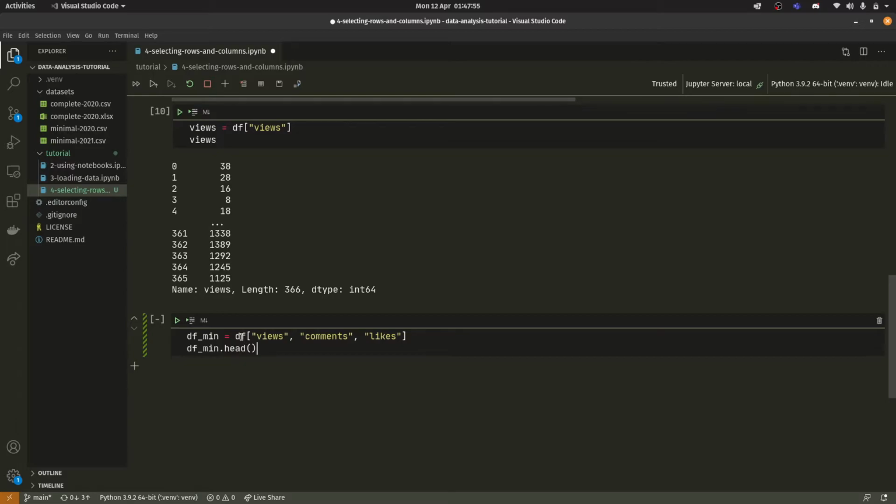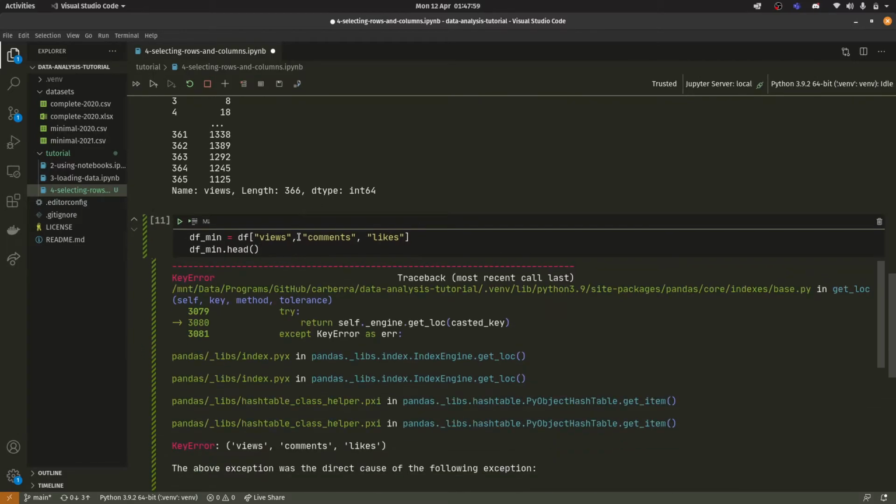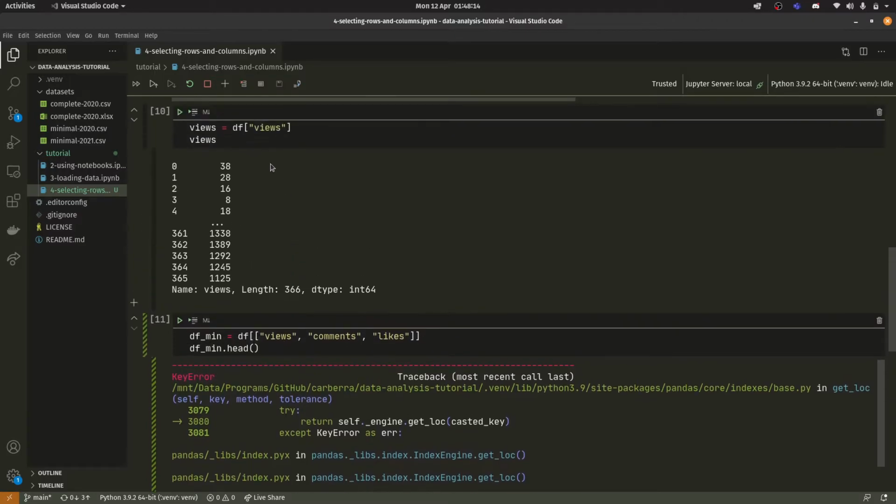And you think, you just pass in like a list of values. Nope, that's not going to work at all. You actually need to pass in a list as your slice, which is kind of weird to get your head around, but I suppose once you get used to it, then it's easy enough. So it's expecting a single value, essentially, is what's going on here. And if you just pass in a string, then it can see you just want a single column.